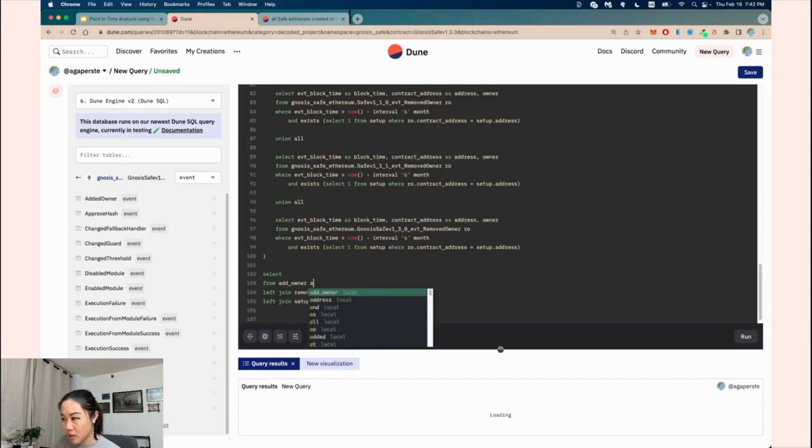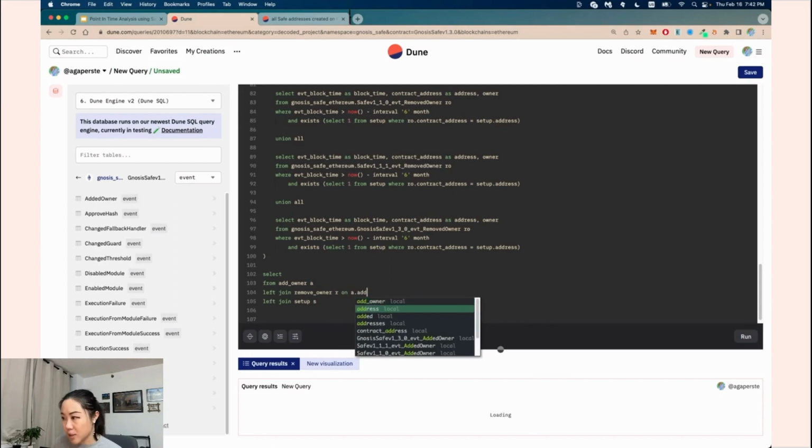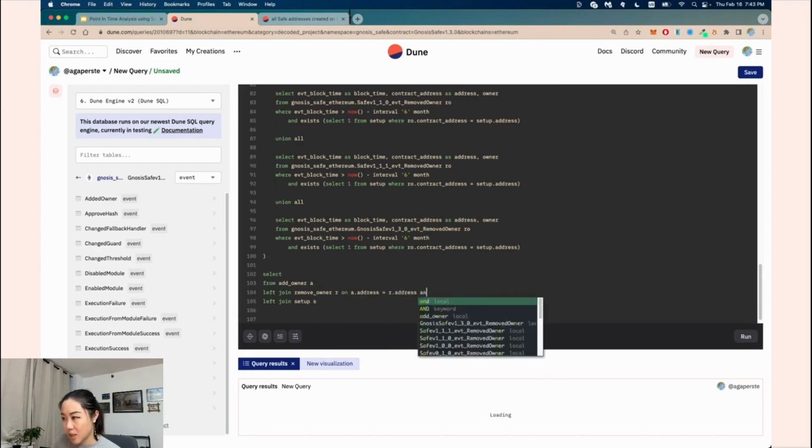Okay, so what are we doing it on? So we're joining A and R on A dot, so we need to make sure the safe addresses are the same, right? So the addresses match and the owners are matching, because when you're removing the owner that were added in the beginning, right?